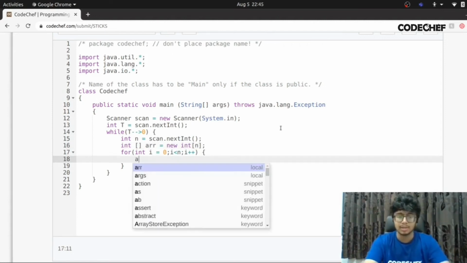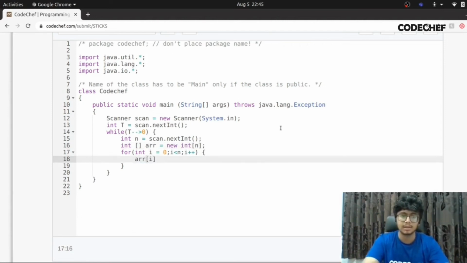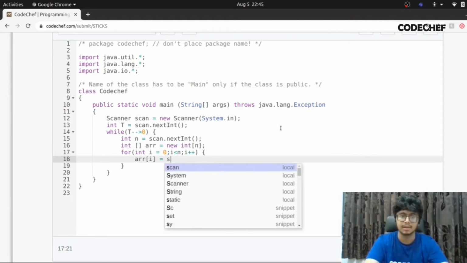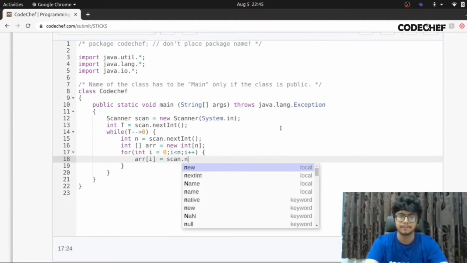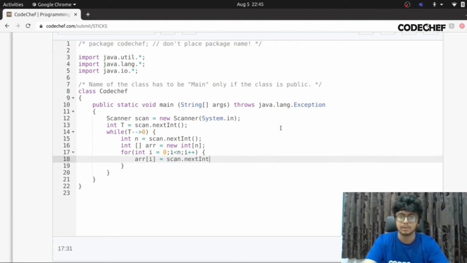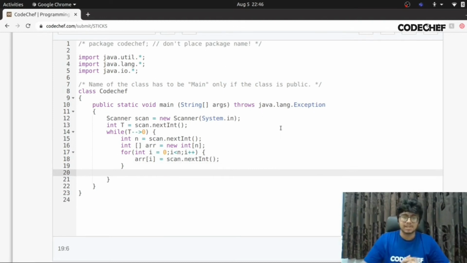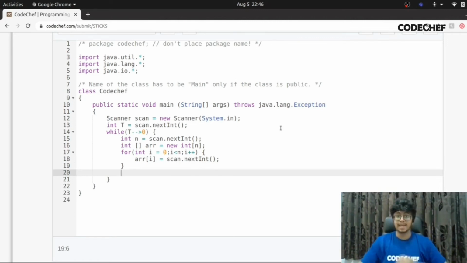Now at the ith position of my array, can you please take in the new integer? So I'll just say scan dot nextInt. Alright, so this essentially will scan my input and add it to my array arr. So I've created that array. Now let's create the frequency array which we had thought of, of size 1001.